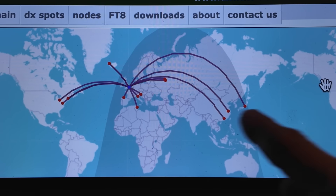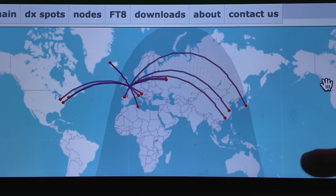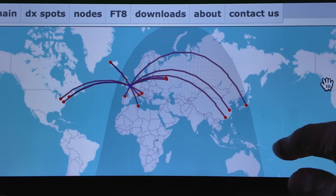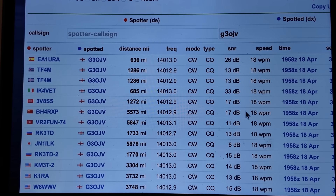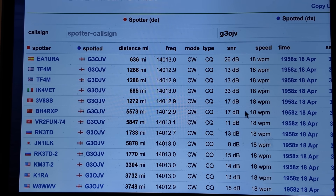Well, that's encouraging — as you can see, rather expectedly we've got some replies from America, but we've also got some replies right down towards China, so we're not too far off from Australia. I'm not sure whether the camera will pick it up, but we got into China and it was 17 dB above noise level — that's not bad on a band which is fairly quiet at the moment. It just shows you even when the band seems quiet, it is open. We are now into the gray line area — it's dark outside and the sun is just rising in Australia.